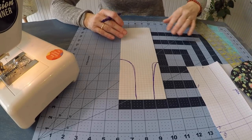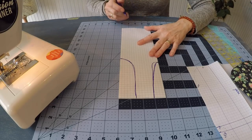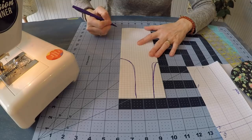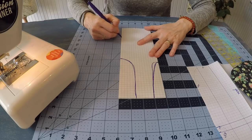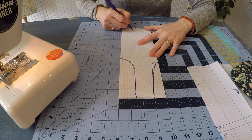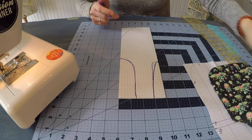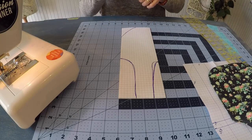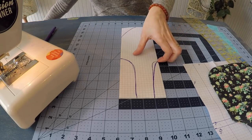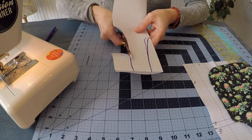And then the last angle that you need to put in is from the bottom right hand corner, you're going to mark 2 inches on that bottom portion and 2.5 inches on the right hand side. And this is the bottom corner just to give the bottom of the bag that rounded angle. And same thing, you just nice, soft, swoopy marks. And then take your scissors and go ahead and cut.